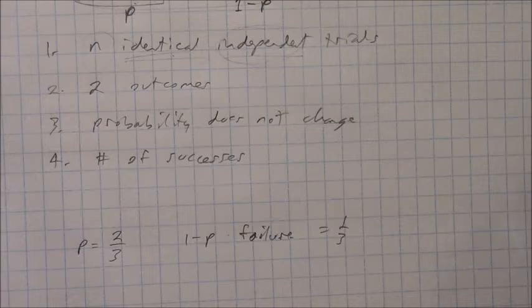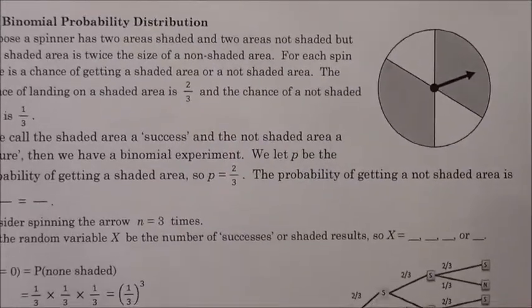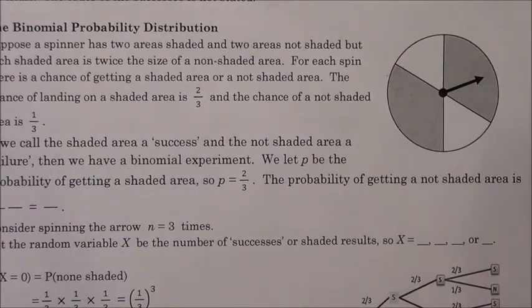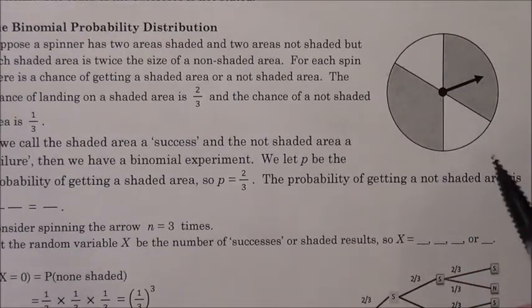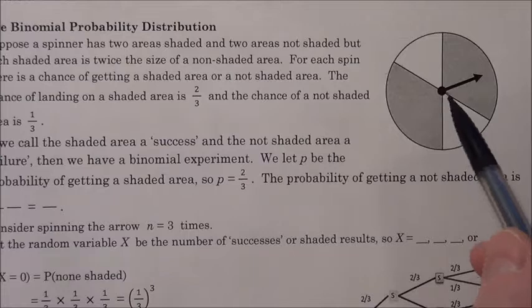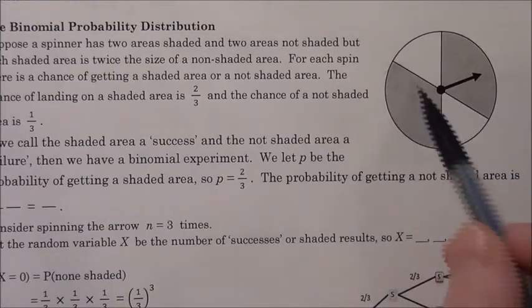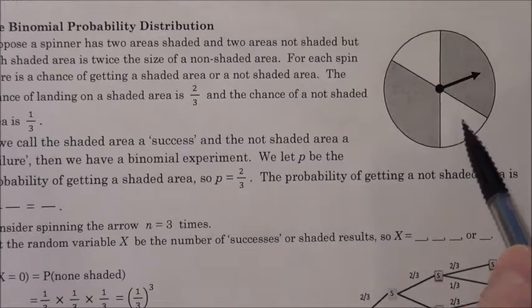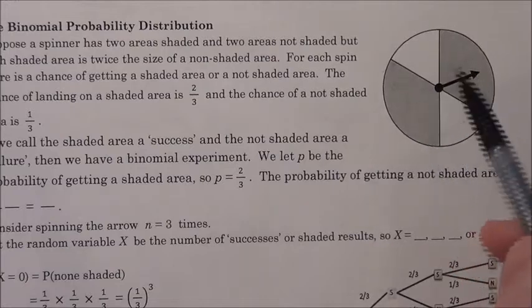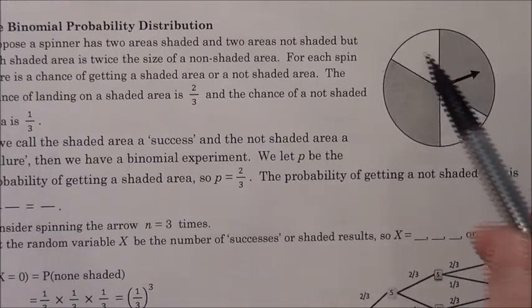Okay, so let's say we have some sort of a distribution. We've got some probabilities. Suppose we're using a spinner. There's a spinner. And we see there's 2 large shaded sections and then 2 small unshaded sections. So if we look at each half, hopefully we can agree that each half of this, 2/3 of it is shaded, 1/3 is not shaded. So when you look at the whole thing all together, then obviously 2/3 is shaded and 1/3 is not shaded.